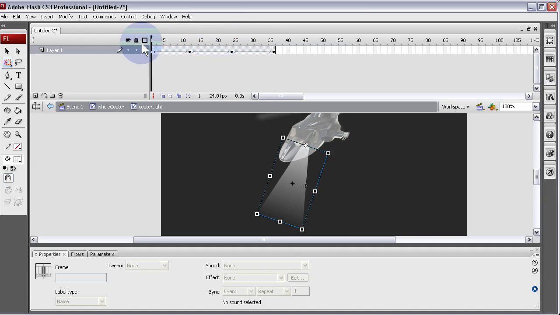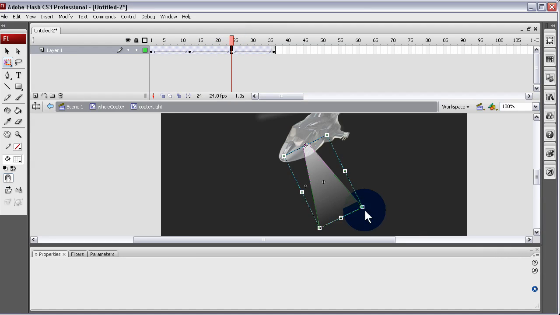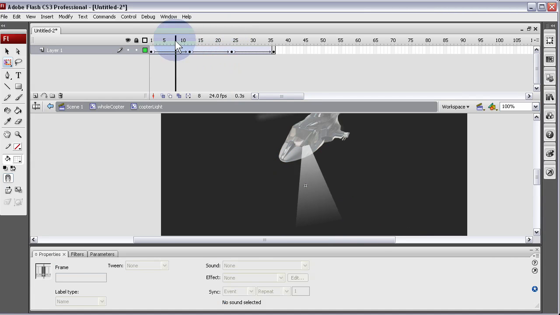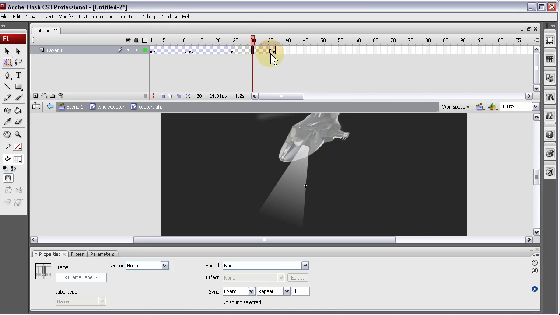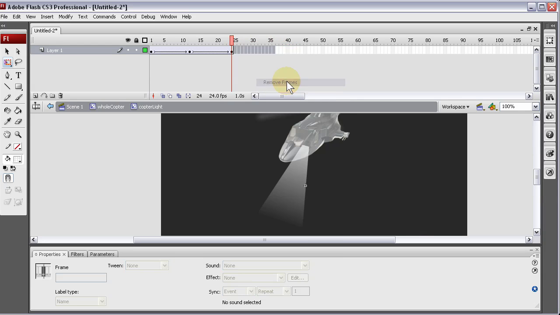Well, it could have come right back here. Let's see. That's what it should have done. Let's go right there. There we go. Now we can just get rid of this tween. Sorry about that. That was very amateur of me. Remove frames. And now we have the animation we want. We don't have to put any stop actions or anything. And we'll check the speed on it.